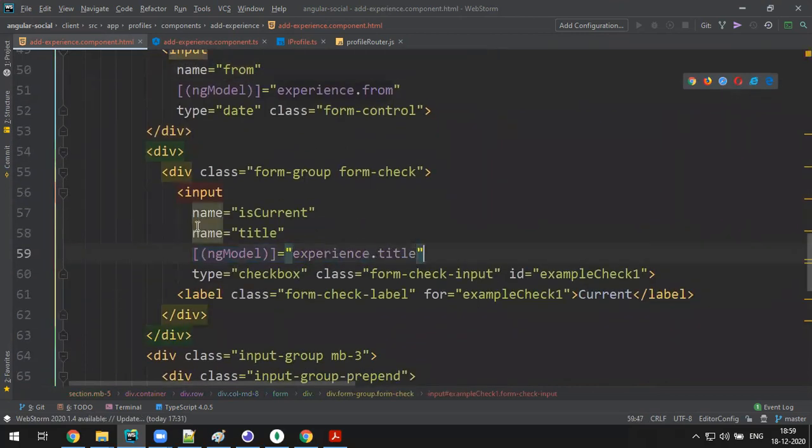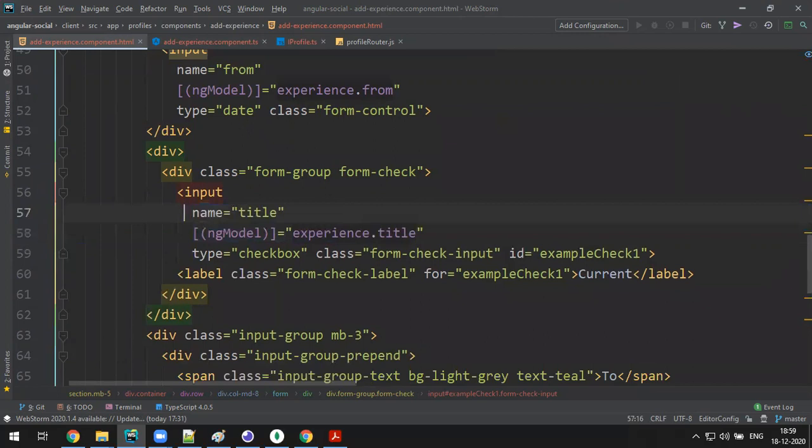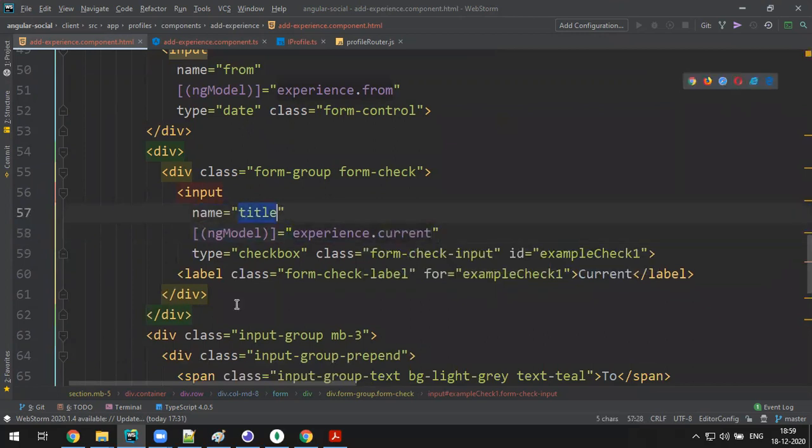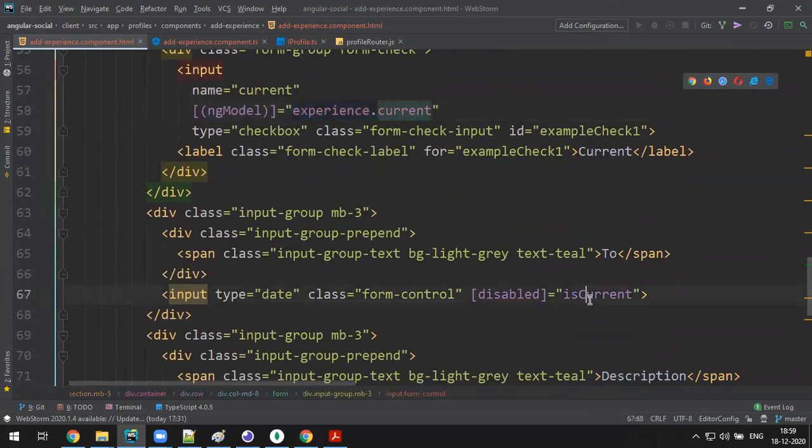Paste it. This is not required. Yeah, this is current. So depending on this value I'll update. Let me copy. Can I make this experience dot current? That's perfect. Why create an extra variable? Not required.